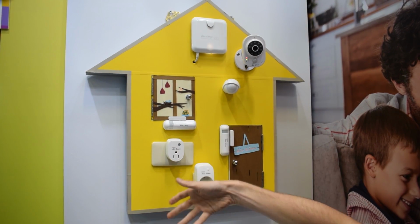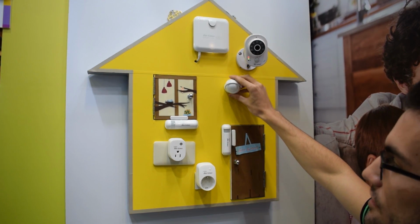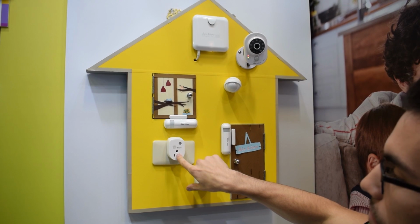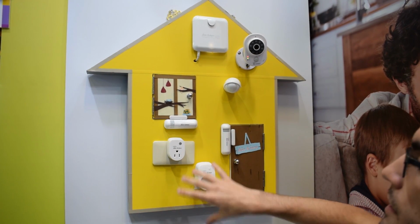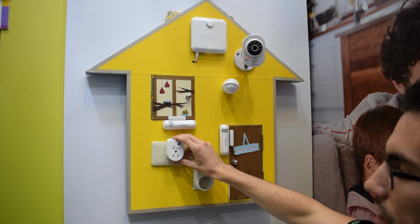So let's say your parents are out for the night and you want them to have light when they get back. If the motion sensor detects them within close range of your house, then you can set an if-then statement so that it will send power to, say, a power strip with a bunch of lights plugged in, maybe wired into your home directly, so that it'll light up those lights for them without them having to turn them on manually. So ease of use is definitely involved here.